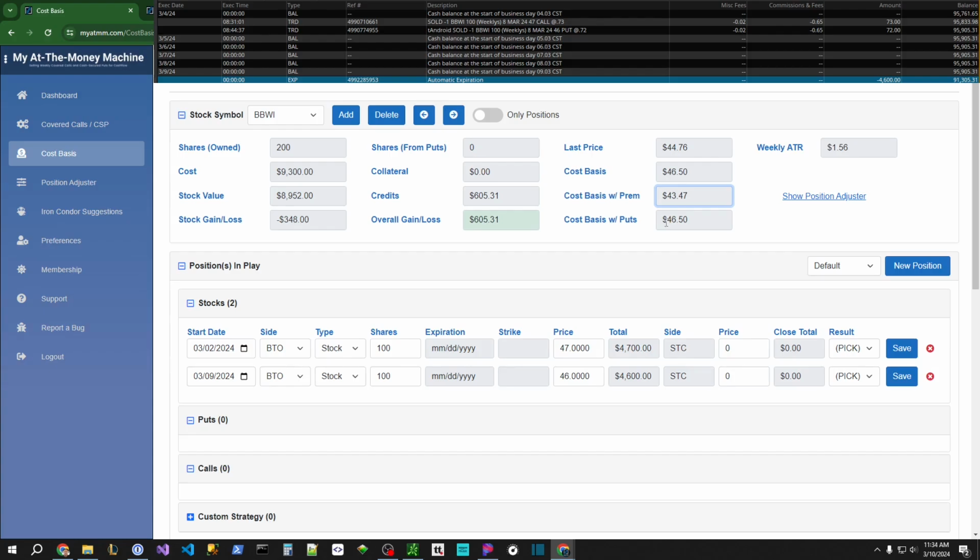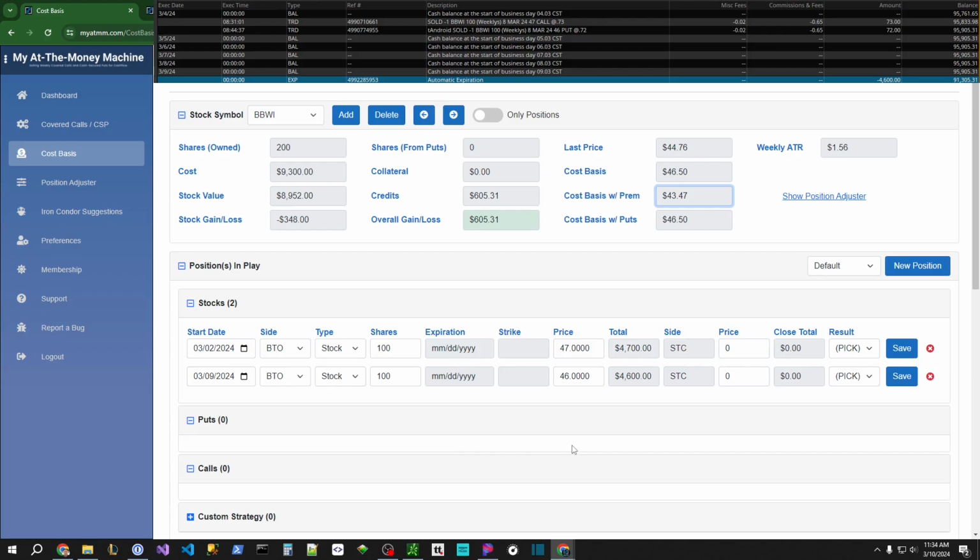All right. So the cost basis of puts, $46.50. There's no puts right now. That's kind of like a preemptive calculation that I do. So you can put a position in, like we're going to look for a cash secured put right now, probably around the $44 area. And once you add that transaction in here, it will adjust the cost basis as if that one gets assigned as well. I guess I'll probably have to show that next week after we add another cash secured put position in here. I'll try and remember to do that.